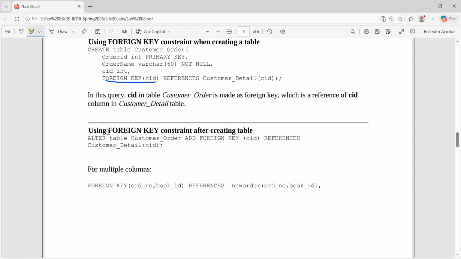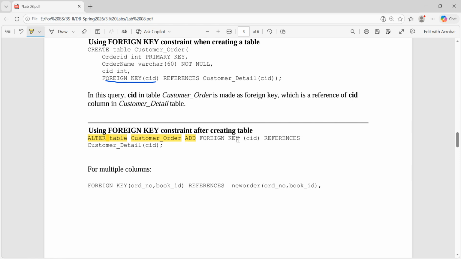Now the second method is applying the foreign key constraint after creating a table. So the example is alter table, then the name of the table, which is customer_order, then add is a keyword, and foreign key again is a keyword, or we can say foreign key constraint.